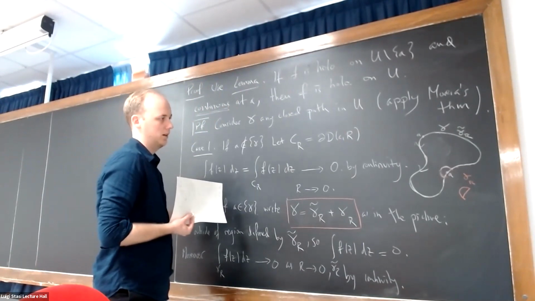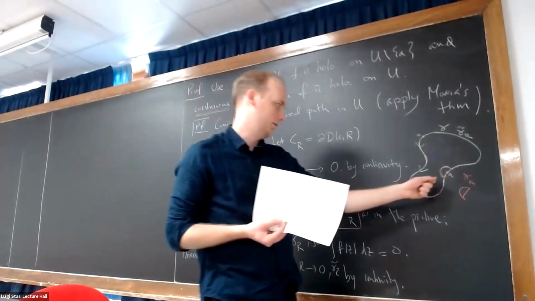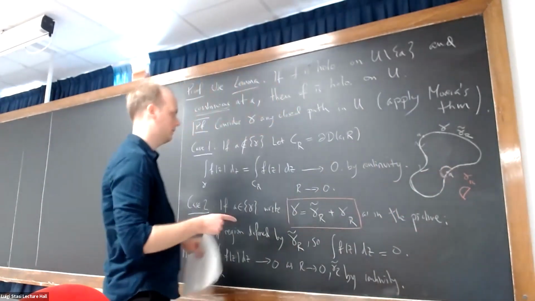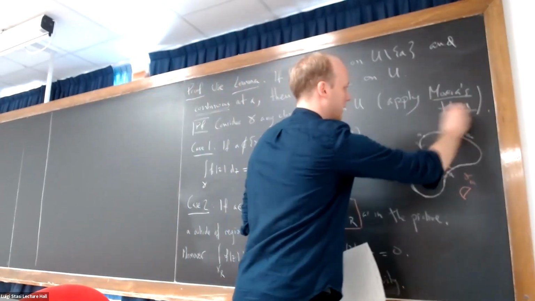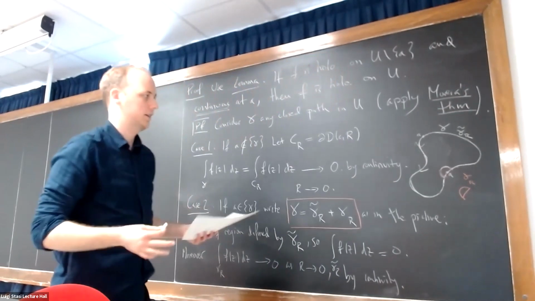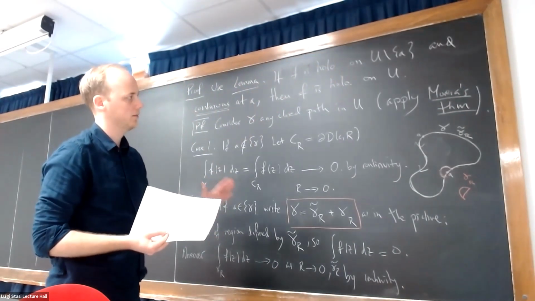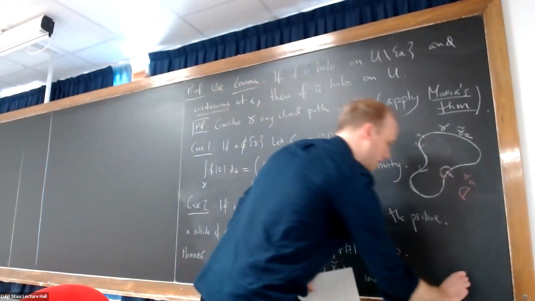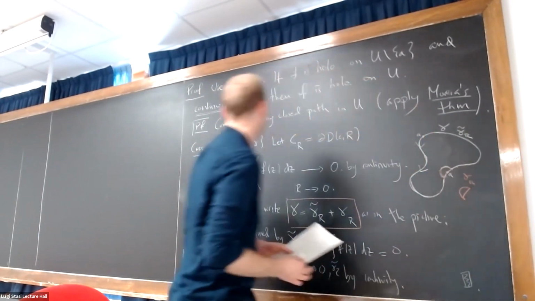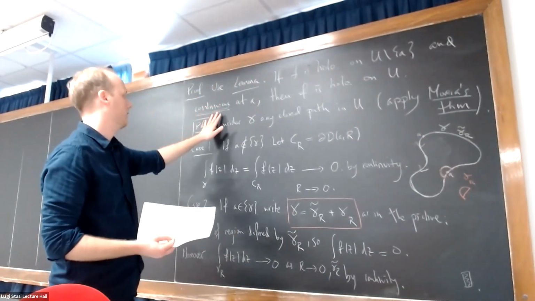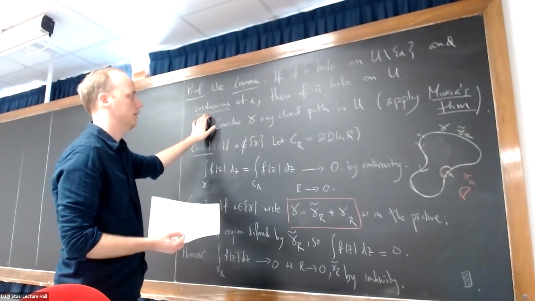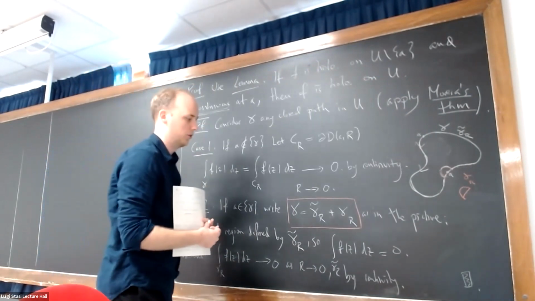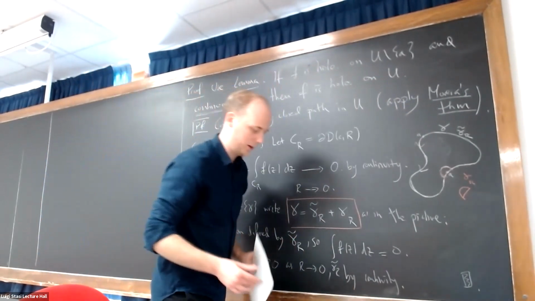that I choose. So you see, we really chose any curve, because we even allowed for this exceptional point to be even on the curve. So we even had to treat this case. And then we use Morera's theorem to say that since the integral was 0 along any closed curve, our function has to be holomorphic. Okay, so this proves the lemma that says that if we assume continuity, apart from this being holomorphic, then F is holomorphic everywhere on U. Any questions about this before I erase it?